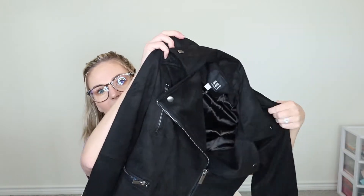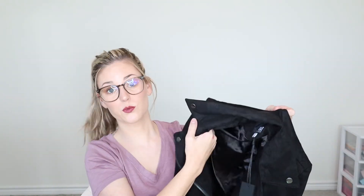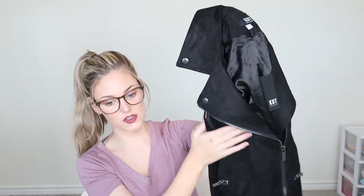Next item is the Cut from the Cloth Quinn faux suede moto jacket — $99 in black. I love moto jackets and I don't own one, so I'm very excited. It's got zippers on the arms, zipper pockets on each side, and one on the chest. It's really heavy and feels great material. I love that this one is suede rather than faux leather. The lining is super soft satin-like material. Here's the jacket on — I am in love with it. The arms are a great length and it feels comfortable. The zippers, the material — everything is really good quality. I really, really like it and think it looks great on.